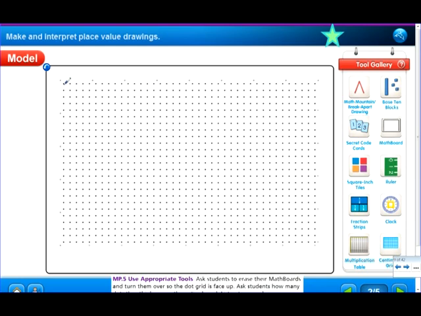So let's start out by circling 1, 2, 3. Every circle represents a number, and we want to circle 10 of those. 1, 2, 3, 4, 5, 6, 7, 8, 9, and 10. So I've circled those 10, right? And those 10, if I put a straight line through it, represent 10. So a stick equals 10.